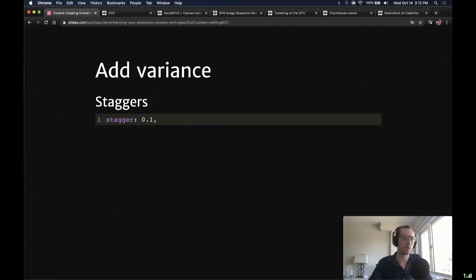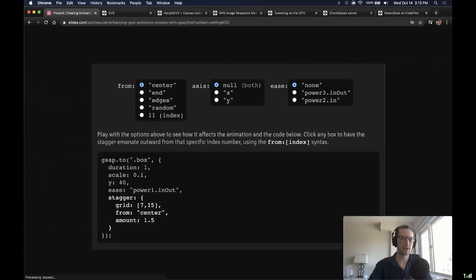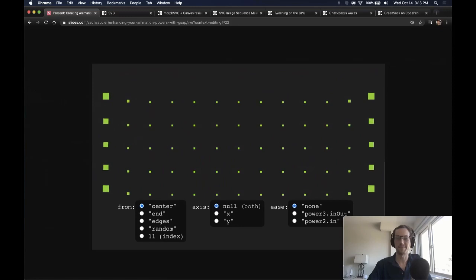So here, you can create a basic stagger by just passing in a number. That will be the duration of time between each target's start of the animation, in this case, a tenth of a second. But GSAP also lets you set up much more complex staggers with ease. For example, this code will stagger your elements from the given element in a 2D grid way. So I know that's a little abstract, so let's look at a demo that shows that being done.